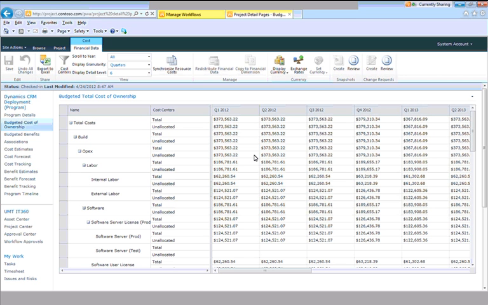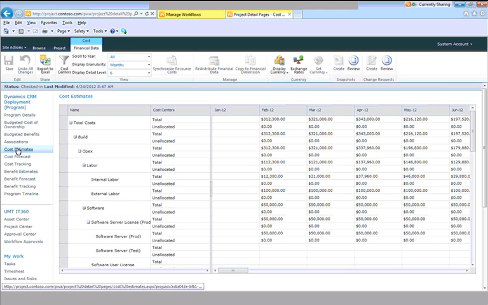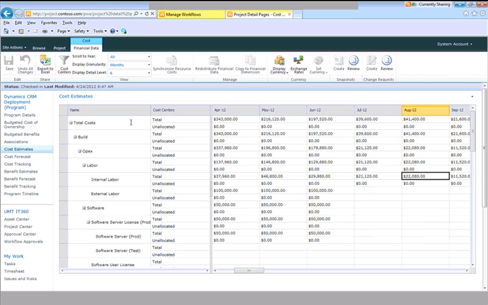And this program has been approved based on these costs and benefits at the program level. But if I look at these cost forecasts and tracking estimates, these are actually aggregated costs coming from the underlying projects that are associated with this particular program. This is aggregated from the project that we just created, and there's already a project that's also associated with that program. So lots of flexibility in approving funding at the program level, breaking down underlying project costs and aggregating back.